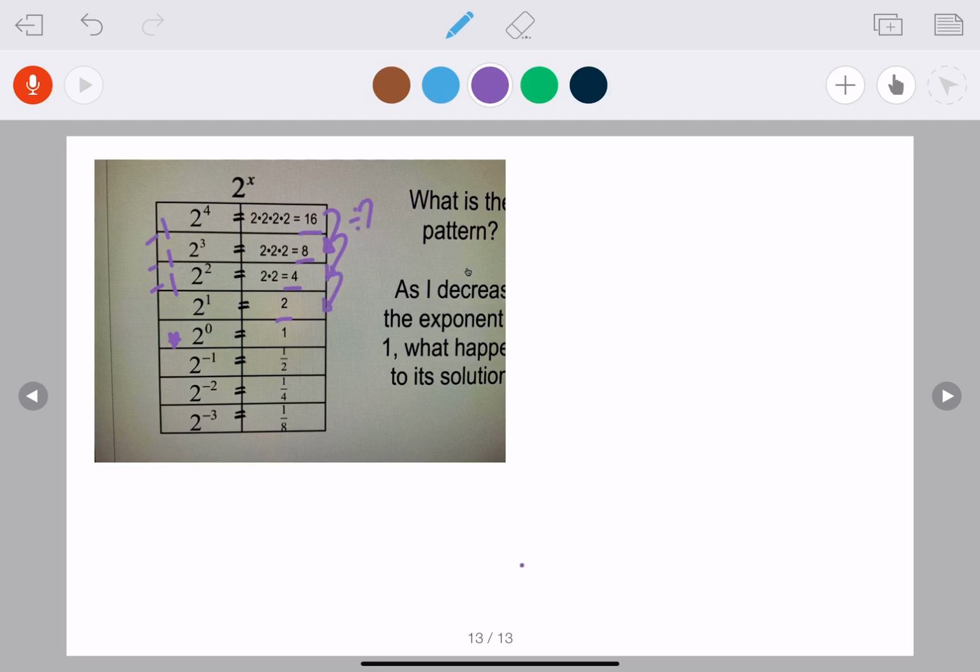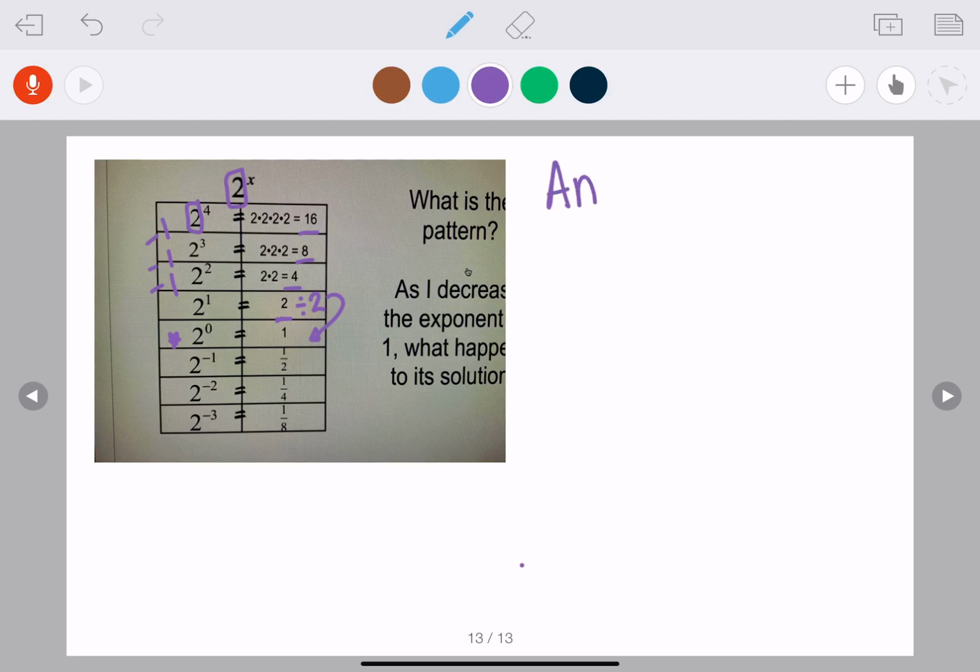Well, I hope you thought we're dividing by 2. And the fact that 2 is also the base of our exponent, well, that's just not a coincidence. There is a pattern here. So watch, if we follow the pattern, we would need to do 2 divided by 2, which is how we learned that anything to the 0 power is 1.